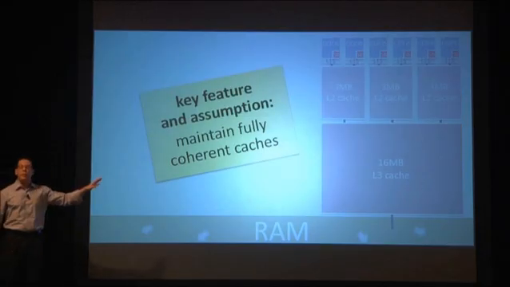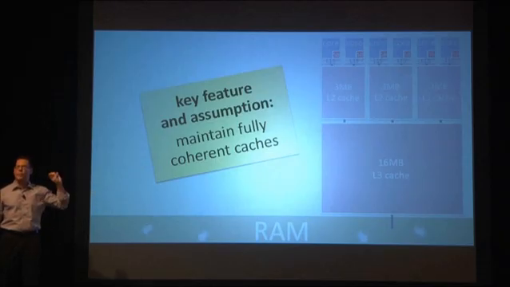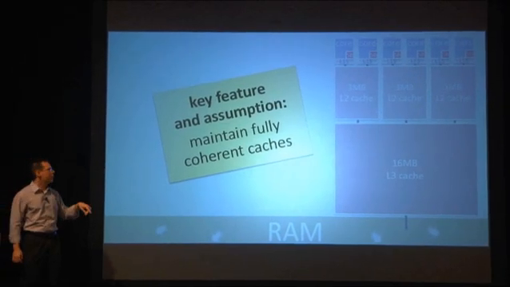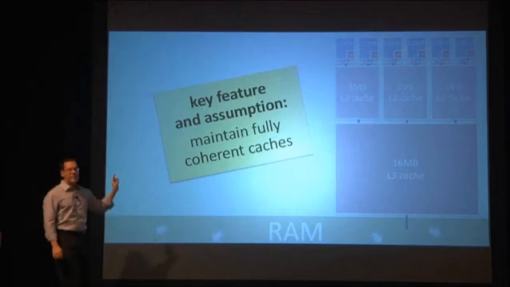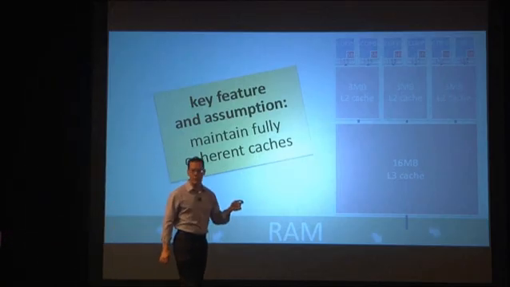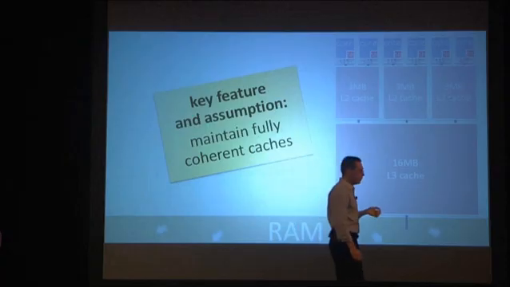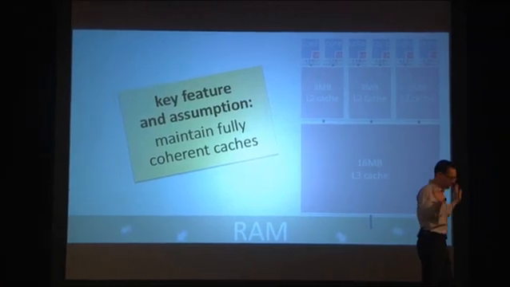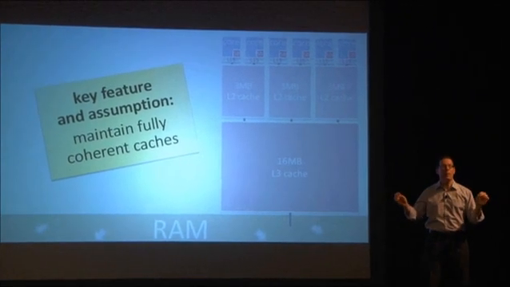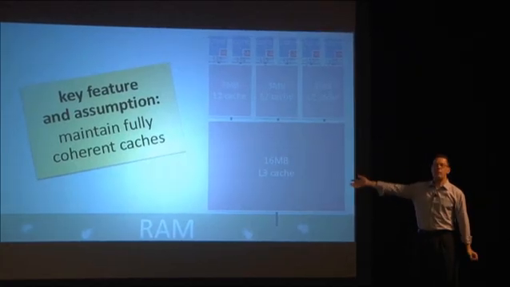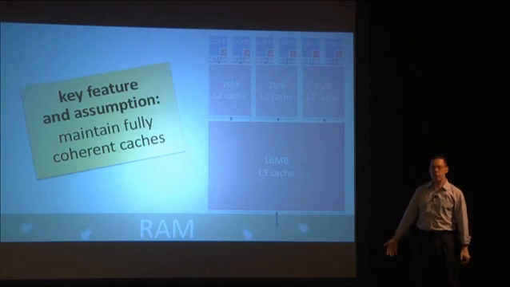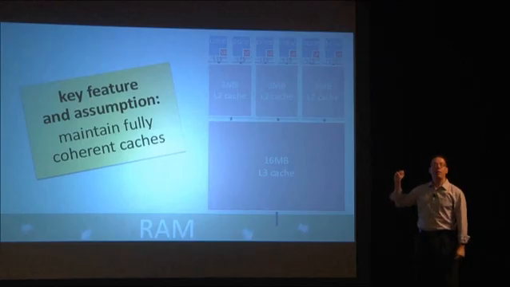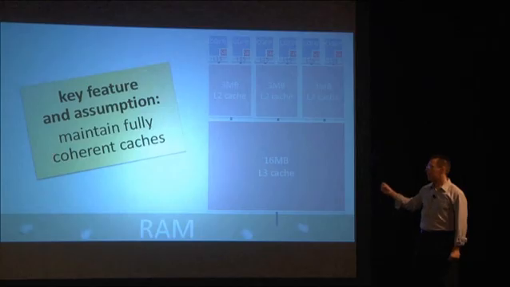For even this complexity to be manageable, we're going to make a key assumption, which I'm going to come back to later in the talk. We're going to make the assumption that all of these caches are coherent. There have been experts who have expressed the opinion that that is an assumption that is bound to fail because coherent caches don't scale. Therefore, as you get larger numbers of cores on die, we're going to have to go away from coherent caches. This appears not to be true, and I'll point to a current reference at the end.